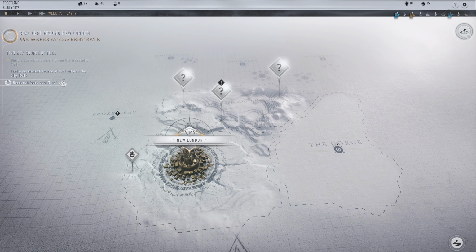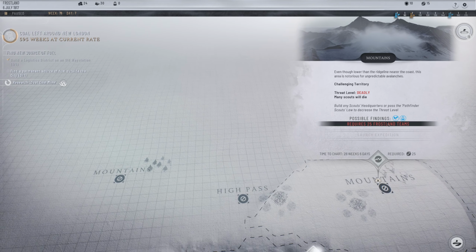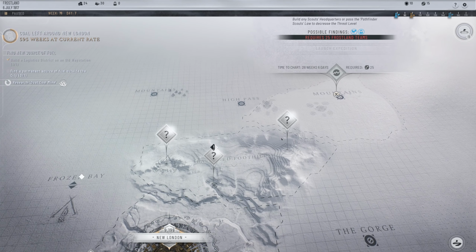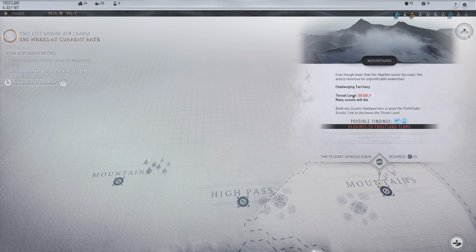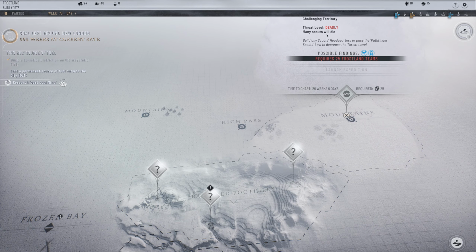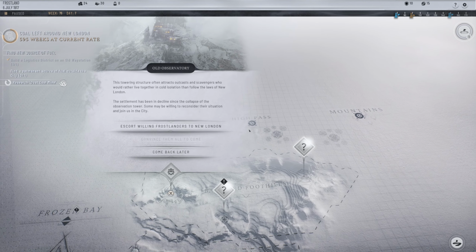But as you can see, they have that same do not enter sign, likely because we don't have the Frostline teams for it, but it's also a deadly threat. It's not just dangerous. This one's deadly. So many scouts will die. So without further ado, let's go ahead and click on this.